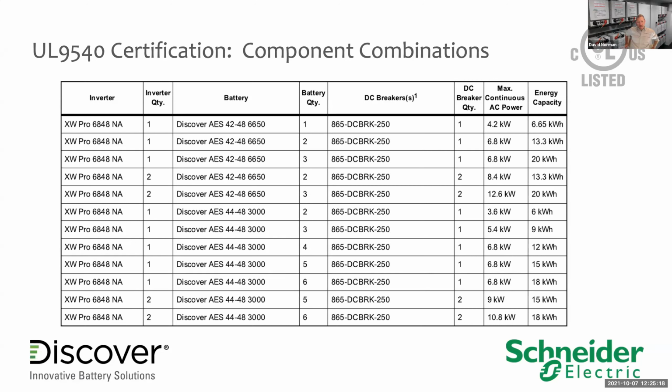From the Discover side, I would suggest that if you're an installer and you're purchasing from any of our major distributors, the Amorescos, the CED organization, AEE Solar, any of the large wholesalers, you should have no issue sourcing the batteries at this point in time. I will say that as opposed to the Schneider Electric guys, and I have some background there as well, we have an additional limitation in terms of cargo space on ocean transport. All of our batteries are dangerous goods, or DG shipments. That said, securing boat space at this point in time for ocean transport has been a challenge. Fortunately for Discover, outside of just the lithium business that I focus on here in solar, we're shipping 150 to 200 containers a month of lead acid batteries from Asia to North America. So we have some pretty good contracts and some pretty good priority there.